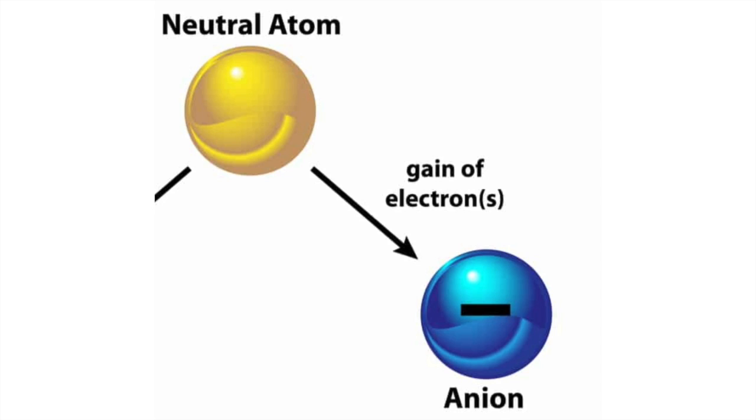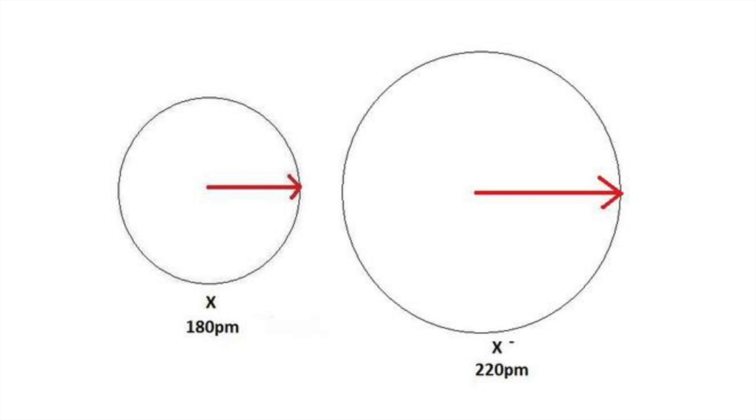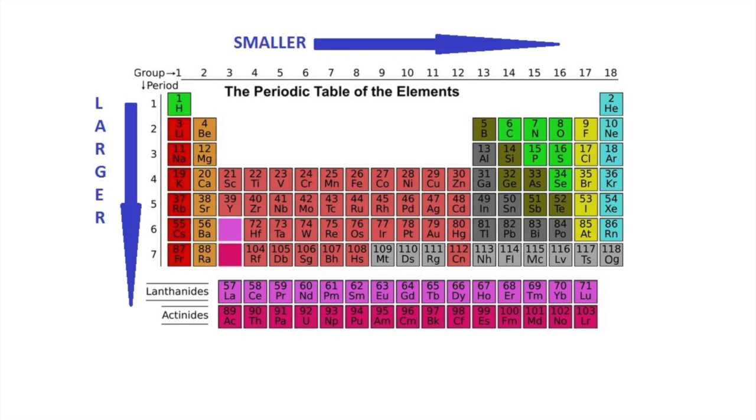Anions, on the other hand, are negatively charged and have gained electrons to become so. They are non-metallic elements, and their formation results in an increase in size. This is because the addition of electrons results in the shielding effect, and of course, the repulsion of electrons. Ionic radii decrease across a period as metallic character decreases and the effective nuclear charge increases, and increase down a group as the number of shells increases.